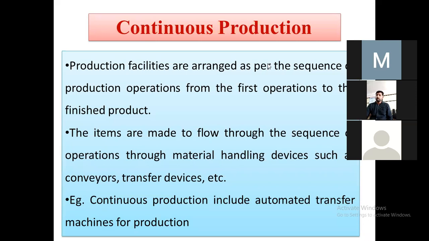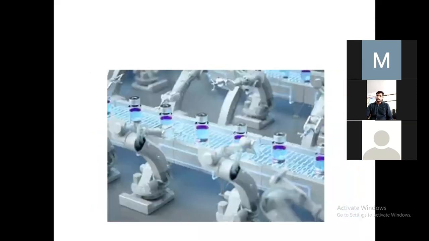So here, before going to the data, I would like to show some examples. Continuous production system. Now here you can see that robots are used for the manufacturing of these vaccines, or conveyors are used to transport the vaccine from one place to another, or we can say from one workstation to another workstation. Previously in mass production, we have seen that the assigned work at the workstation is performed by the human being, but in continuous production the workers are replaced by machines or robots. So that is nothing but implementing automation to perform the work.